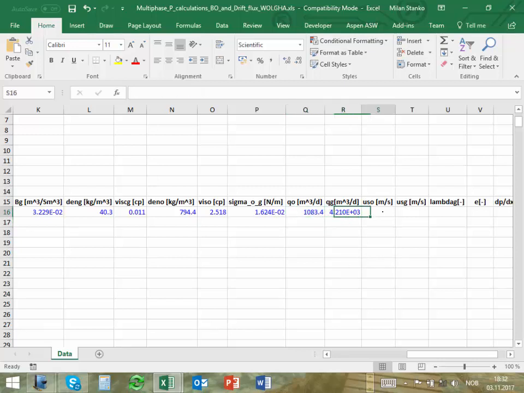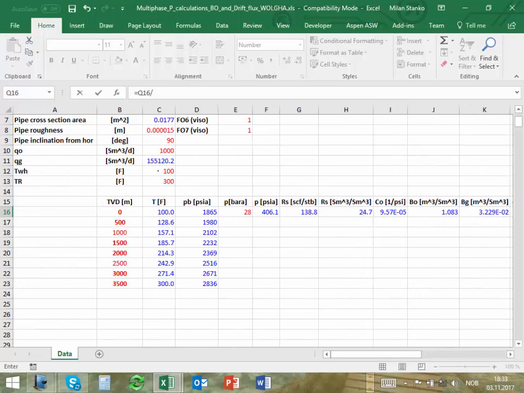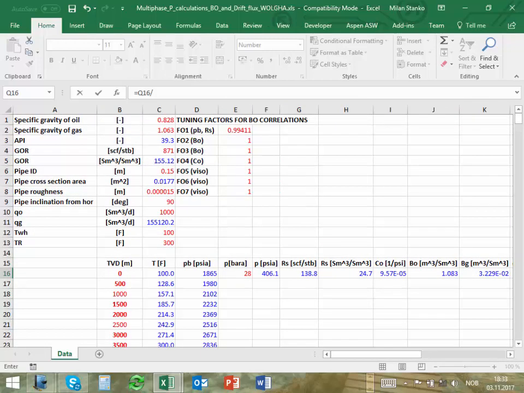Okay. So now let's calculate superficial velocities. That's what's going to give me really the pressure drop. Okay, the holdup and the pressure drop. So I say superficial velocity is just rate divided by the cross-section area of the pipe. Superficial velocity is like if the fluid is traveling all by itself in the pipe. It's occupying everything, all the space in the pipe. So cross-section area, I have it here. And remember to block it.